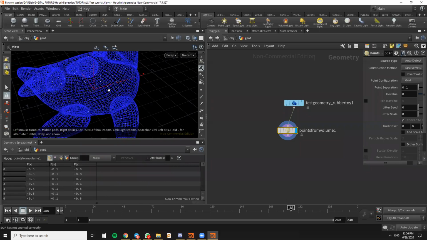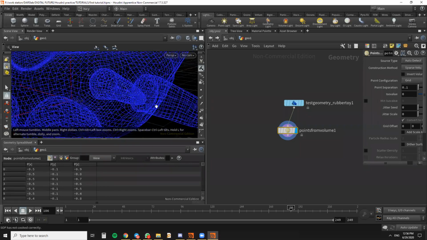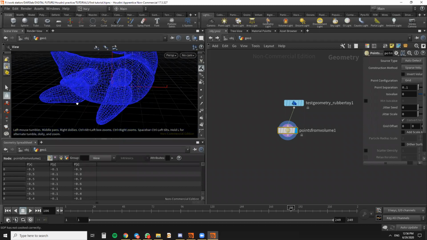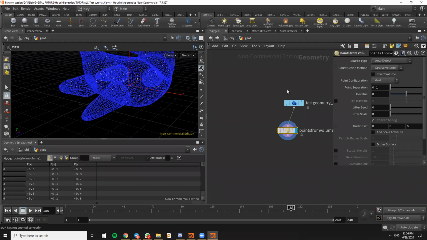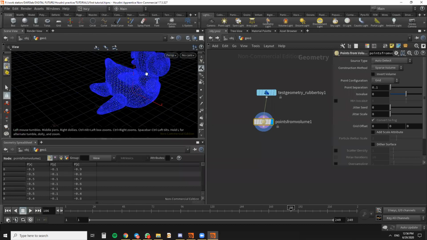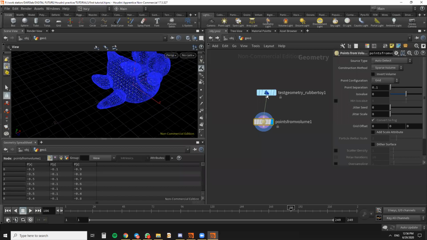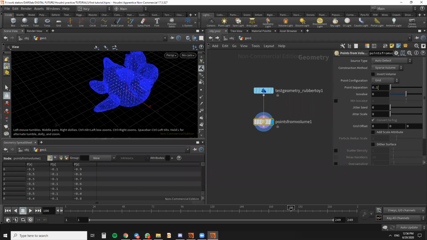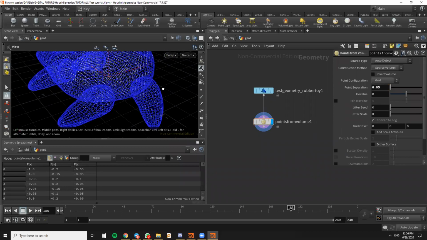You will see this 3D grid of points inside this volume now. Of course you can jitter the seed so you can have randomized points. But in this case, I want to keep it like that, but maybe a bit more density. So for the point separation, I'm changing it to 0.5. Now I have more points inside this.